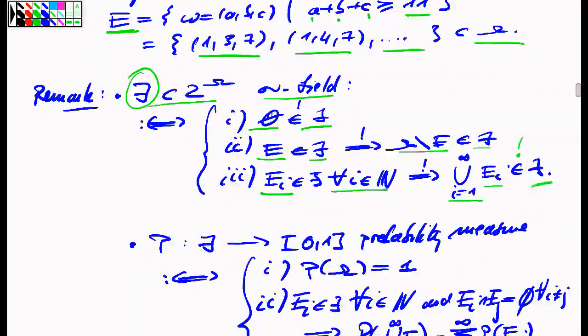So if you want to rephrase these three conditions in a real-life situation, for instance, you could think of these events, or this sigma field of events, describing the set of simple bets, of 0-1 bets, that a certain betting agency would accept. And what we want from our betting agency, where we want to place the bet, are the following three properties. We want that the betting agency accepts a bet on the empty set, which means that we bet on the empty set of outcomes.